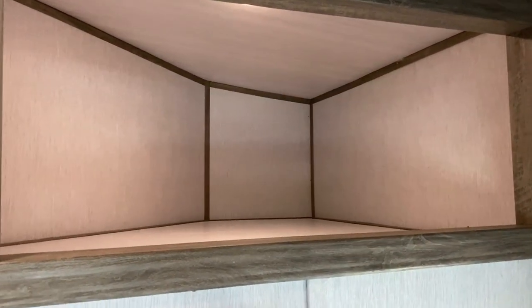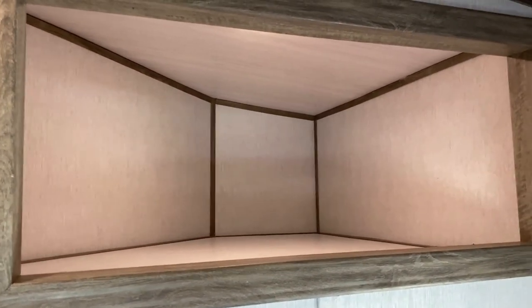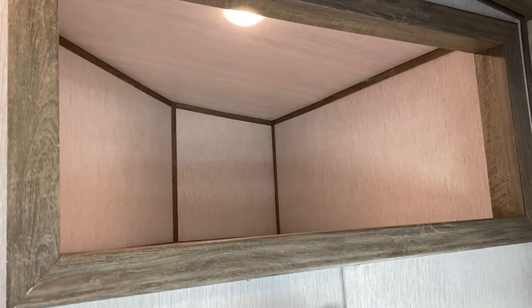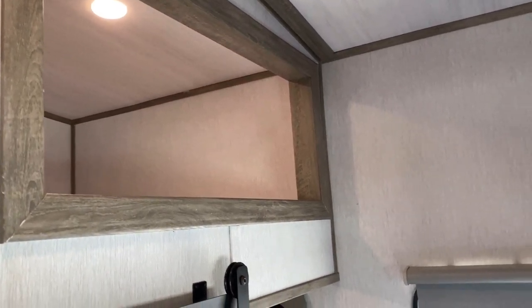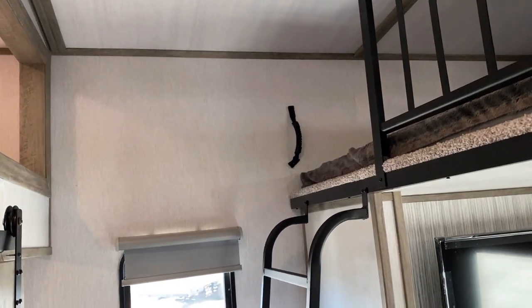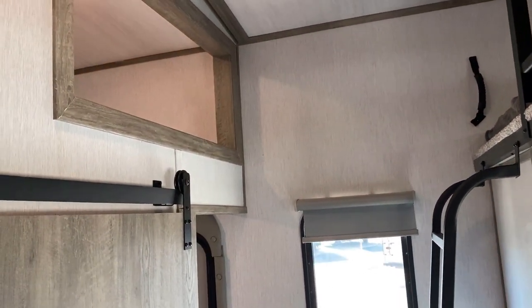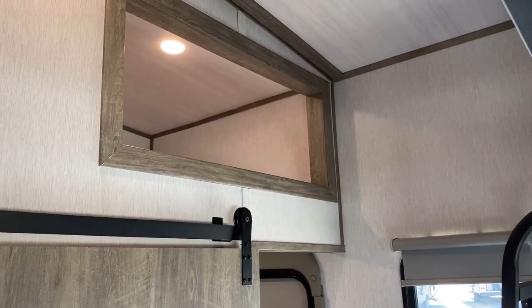This is just going to be a little mini attic. Now, you don't want to be sleeping anyone up there. That is not for sleeping the baby. Although, I don't know, I could see maybe somebody making a little cat den out of that. Cats are pretty nimble. I'm sure they could make that jump across fairly easily. I'm not recommending that though. I don't recommend putting any living creature of any variety up there.